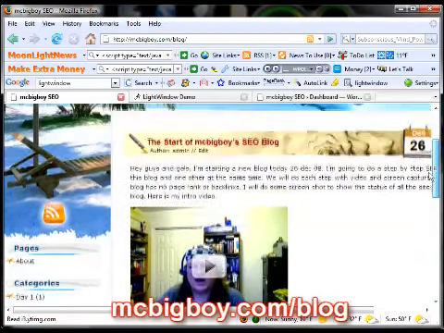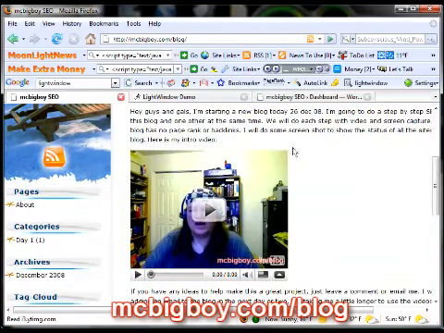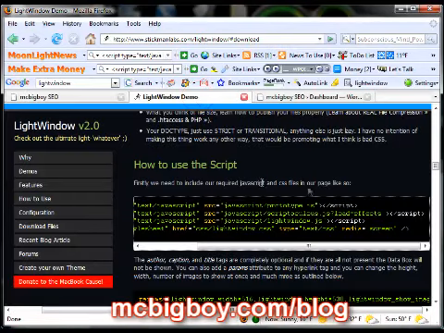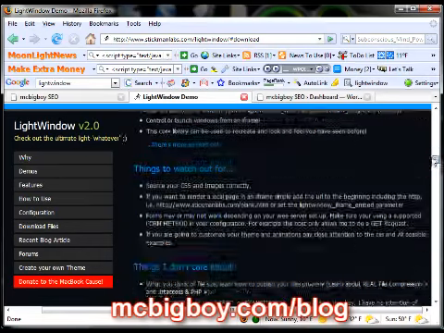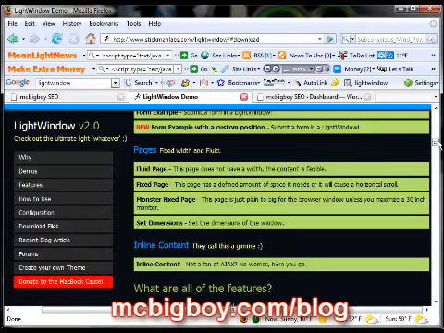So after doing some research, guys, here's what I found out. There are some products out there, and I'm using open source, so it didn't cost me anything. This one is called Lightbox. There are also ones called gray boxes and thick boxes. They all pretty well do the same thing.